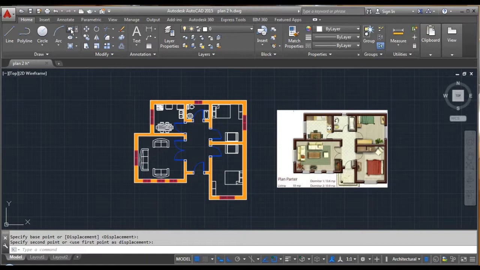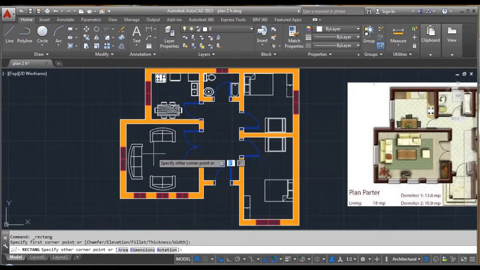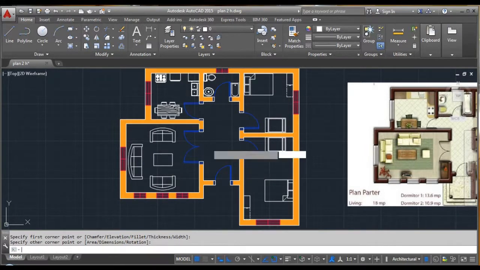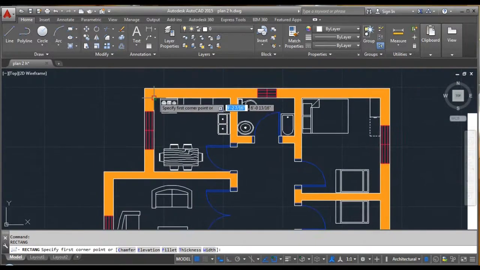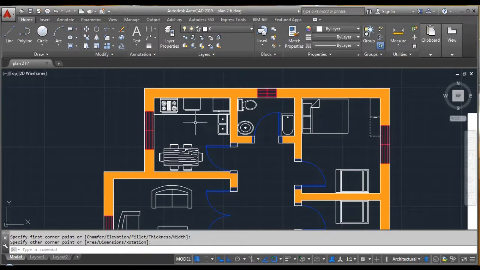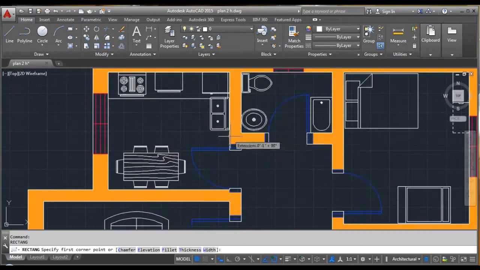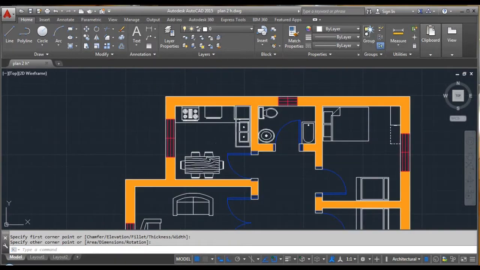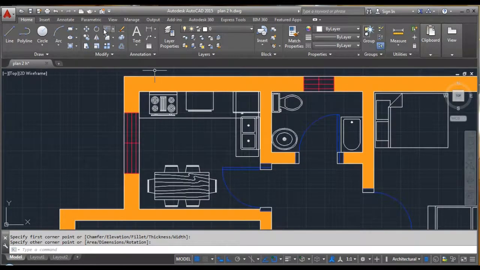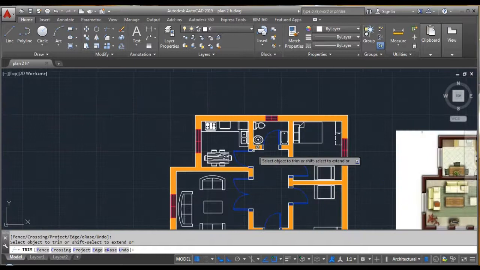Then you can come over with the rectangle command and just put a little bit. Okay, enter to repeat the command. You can just come here and, okay, enter to repeat the command. You can just select it, then your trim command, then enter, then trim this side.